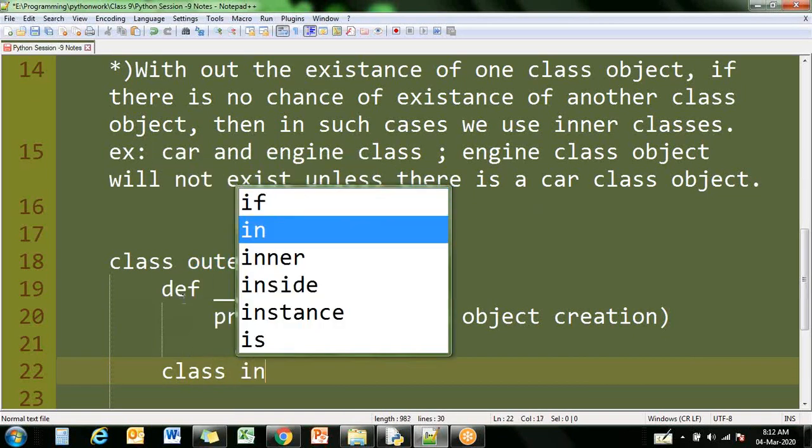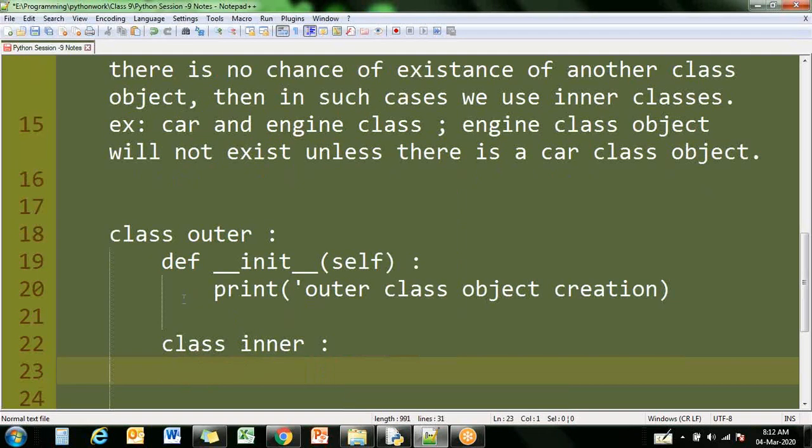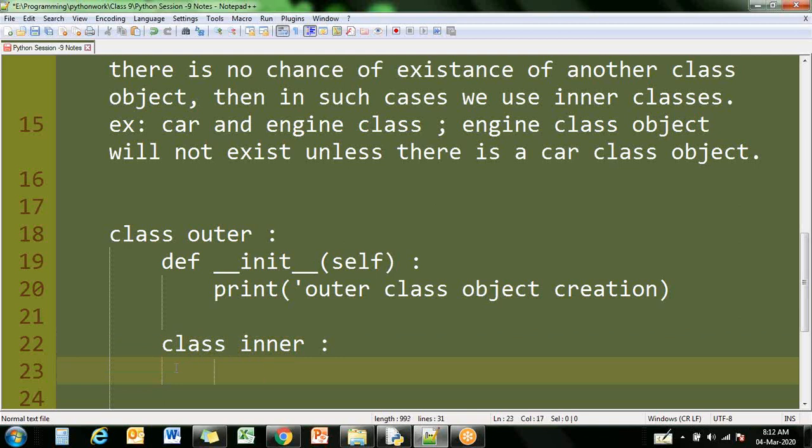This is the inner class, that means the engine class, which is inside the outer. By giving the indentation, I am showing that this is a part of the outer.